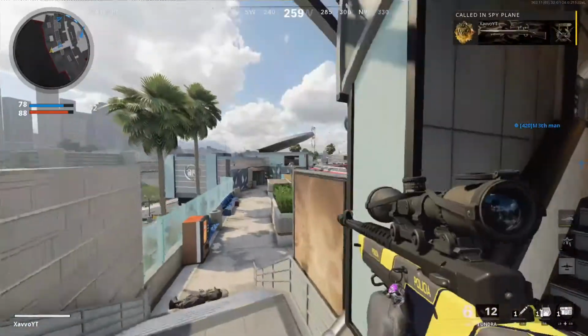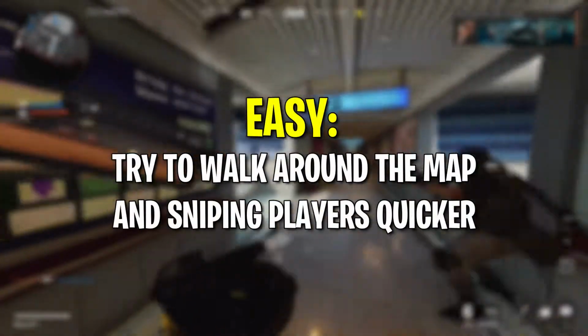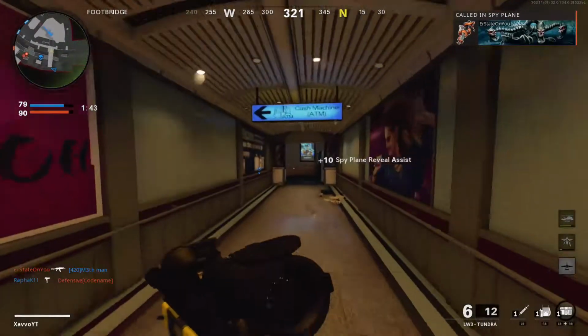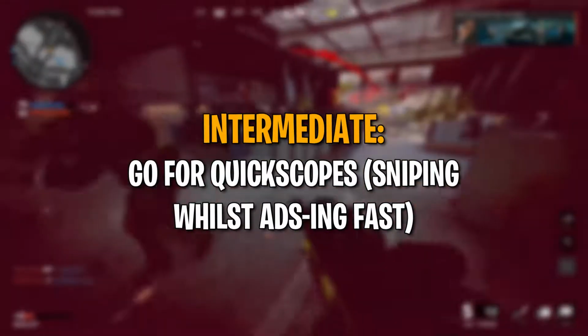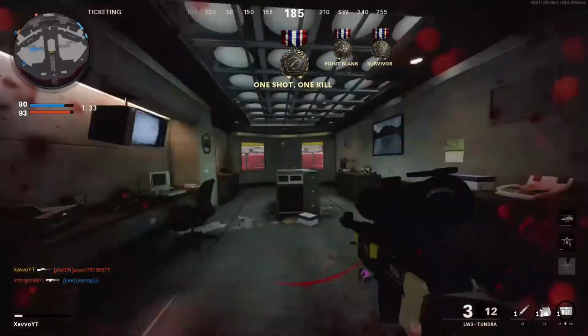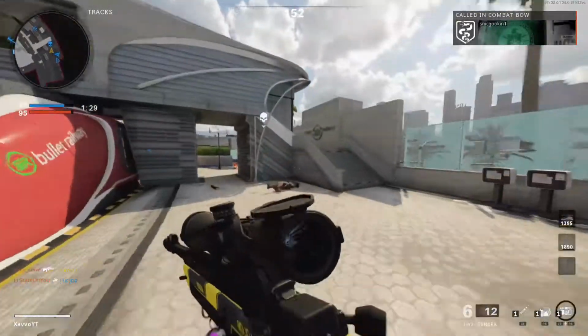And once you've grasped that, then I'd say move on to moving about and trying to get sniped. So just moving about every so often, sniping down the scope and whatnot. If you can do that, move on to the quickscoping. So that's just like, you know, pulling your scope out as quick as you can, hitting a snipe, and, you know, kind of just moving as you do it.